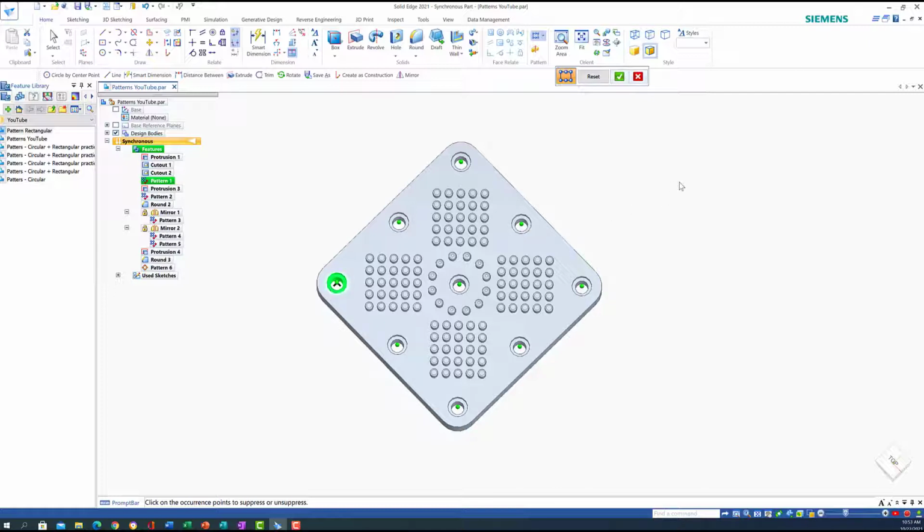Or suppose you want to modify a design and delete something from a certain location, like one of the items in the pattern. Suppose I want to delete this one. I don't want it, so I'm going to click on it. It will disappear. Now if you want to bring it back, you click on the handle. Also you can resize the dimensions and so on using that. Once you have brought it back, you say accept, and then accept again. Okay, so now we are done.